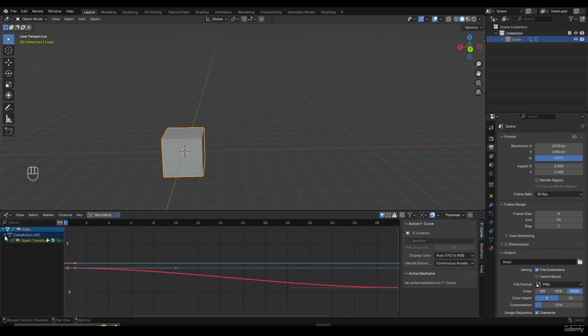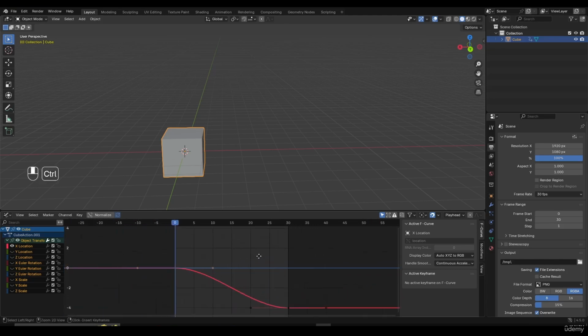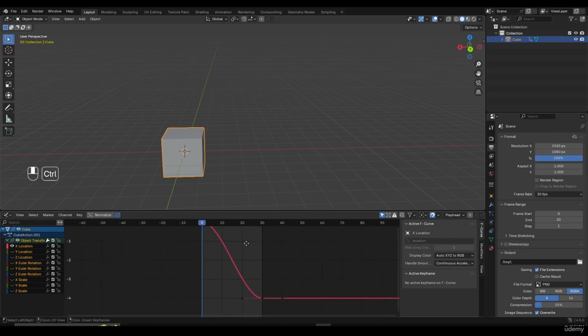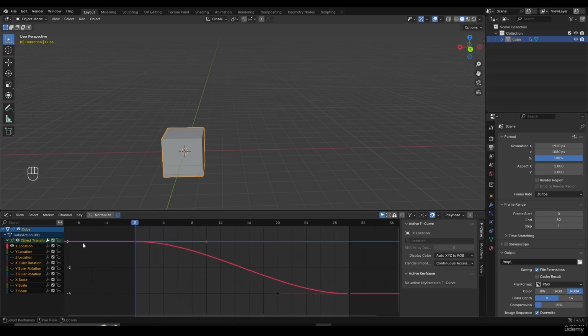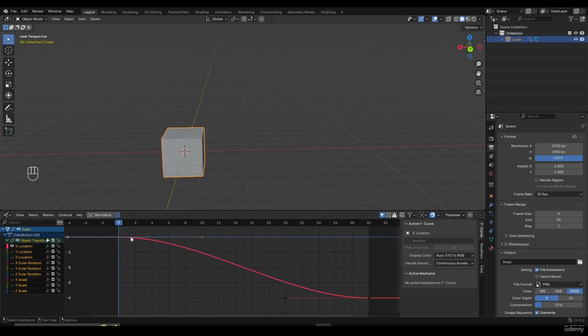Now I'm going to expand this, hide all of these keyframes, and only show you the X location keyframe, which is this one. Now I'm going to use my control and middle mouse to move it out. Again, don't worry about following along. And now you can see the Bezier keyframe, this line, and you can see what kind of animation we get. The cube starts slow, then it speeds up, it creates an S shape, and then it slows down.